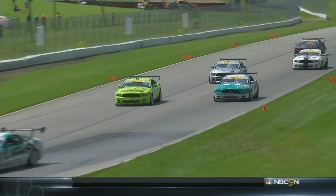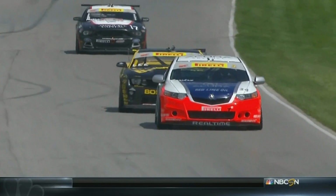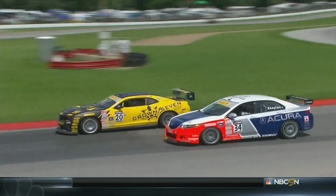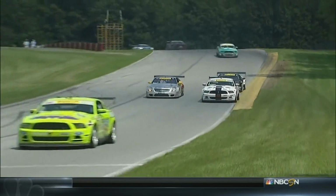Brad Adams on form in his... Greg, that would be the Voodoo Dat Dog Yo MTV Raps Ford Mustang. Yeah, looking real strong. And, of course, Petey Cunningham and Nick Kasayan, they were looking forward to coming to Mid-Ohio, a track those Real Time Acuras always excel on. Right here, though, it was Andy Lee able to sneak underneath Nick Kasayan, pick that spot up.